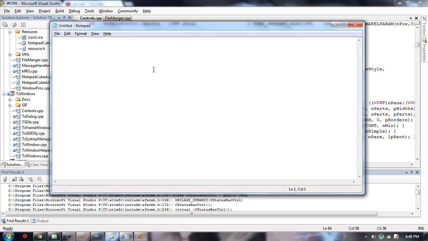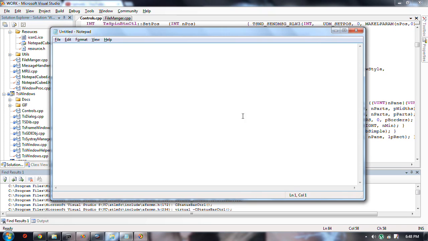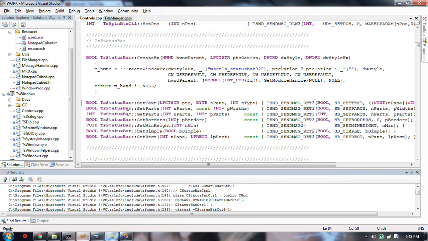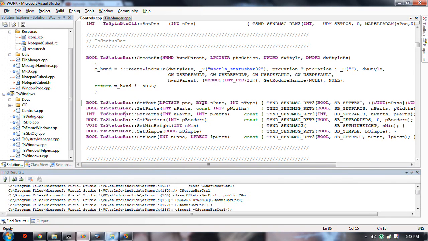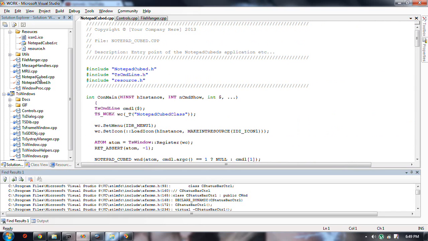What I've done with mine is slightly more advanced, I think, than your standard Notepad status bar. I made mine into a two-part status bar, and I just arbitrarily chose 250 in my notepad project.